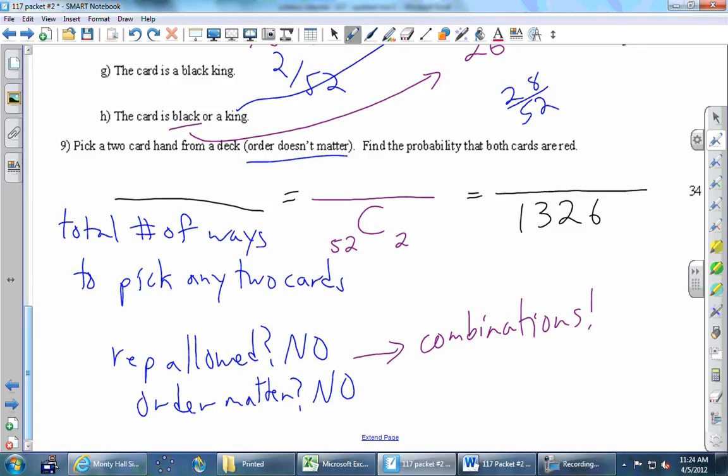I'll bring these guys back. And then I'll show you all the ones that involve the 7 of clubs. So it could be these 2 cards. Or it could be these 2 cards. Or it could be these 2 cards. If I keep doing this, this would take a lot longer than we have today. How many different ways would we be able to grab pairs of cards? 1,326. That's what that is. And you can see the power because I don't want to sit here counting all of these things. But if you just answer a few questions and then use the tool, combinations, then you get your answer.